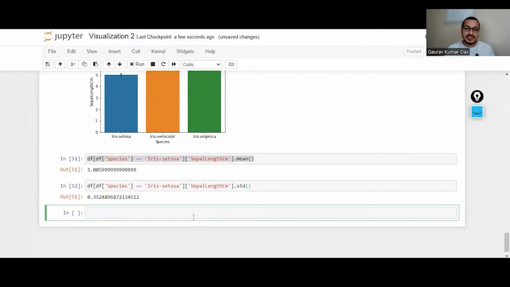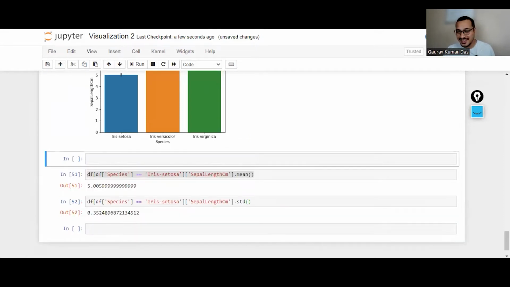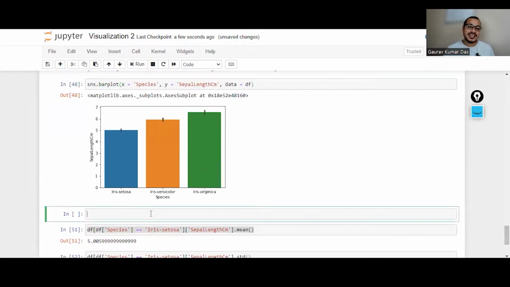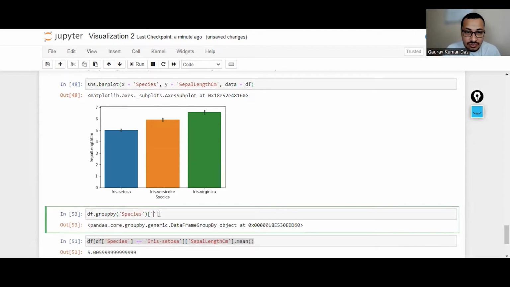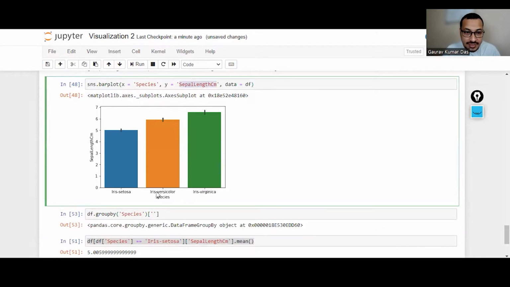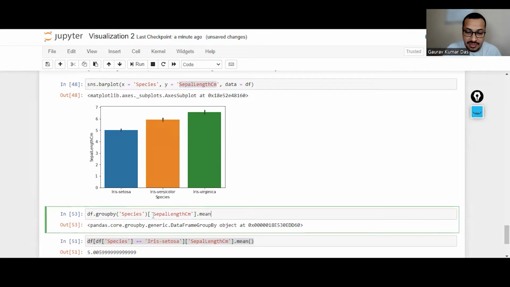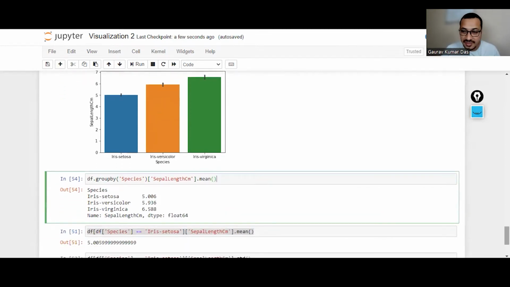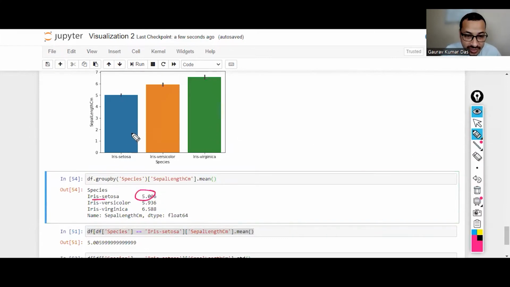Now, if I want to explain this in a faster way, I'll simply do a group by, right? How will I do it? I'll get the average of all the categorical sepal length values. So what I'll do, df.groupby, I'll do species. Okay. Next, I only want the sepal length. And I'll do simply mean. Now, if you look at this, what does it mean? Very simple. The same thing I've done here. With respect to iris setosa, it is 5.006.